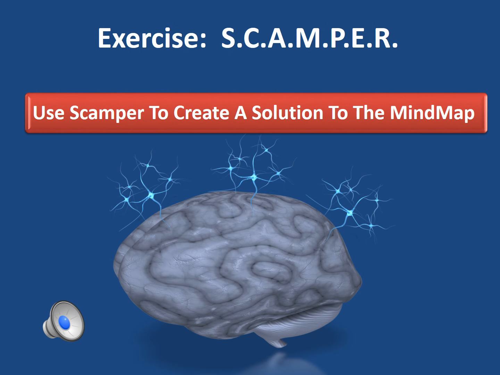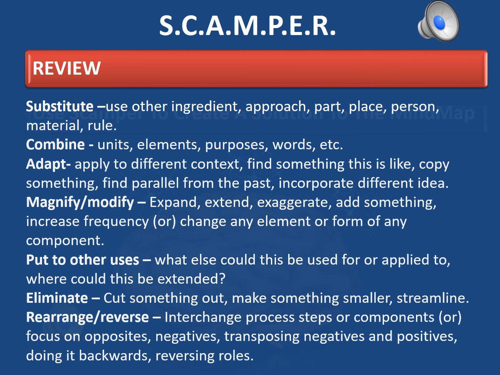In an effort to improve your idea generation, one exercise you could do is to use SCAMPER and the components that I've just explained to create a solution to the mind map created before. Now we'll do a little review of the 7-step process that we've been going through so far.